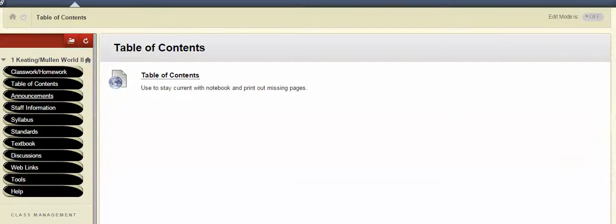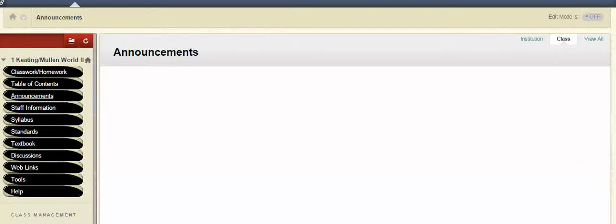Announcements I will never use. You will always find it blank. If I'm sending out announcements, I will send them out through Google Classroom and Remind. Remind I will send out first, and Google Classroom as the backup, because those go immediately to you. I do expect you in this class to check your school Gmail.